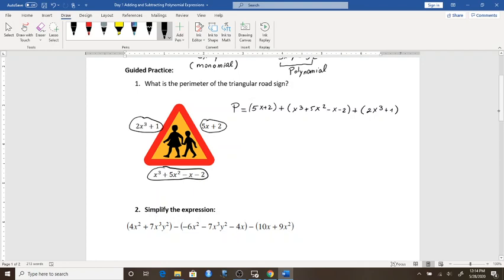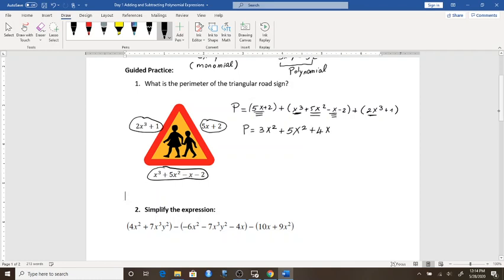Let's start from the highest degree term, which is the x cubed. Do you see any other x cubed in this expression? Well, yes, there is a 2x cubed, so we can add them up. 1x cubed plus 2x cubed makes 3x cubed. And then let's go to the x squared term. I underline this twice, there is only a 5x squared, so we need to write it down. We cannot combine. And then let's look at the x terms, underline this 3 times, 5x, here I have a negative x, and that's it. 5x minus x is 4x, so we're going to write it down.